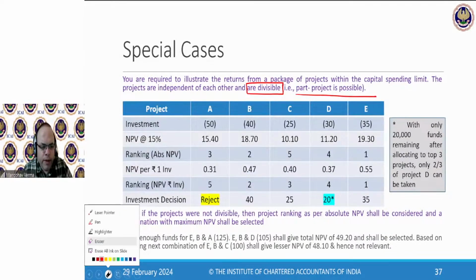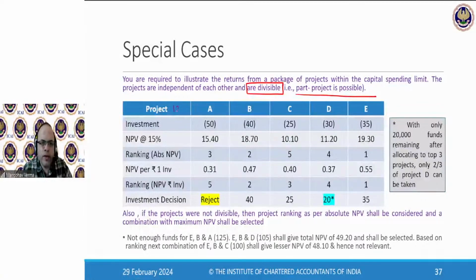Let's mention that with a pen which is more legible for everyone. So 120K is with us. And I'm seeing different investments here, 50,000, 40,000, 25, 30, 35 in all the 5 projects. With the naked eye, I can see I can pick minimum 2 projects. With the projects being divisible, I could even pick a third one or part of the third one. I already have this in my mind, which is what everyone can evaluate.